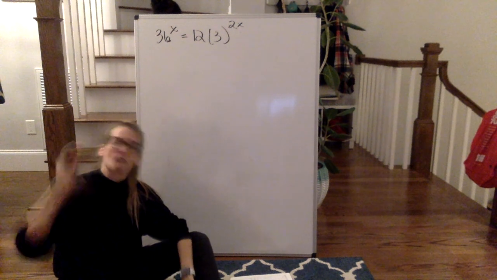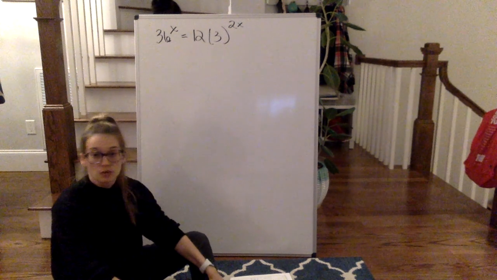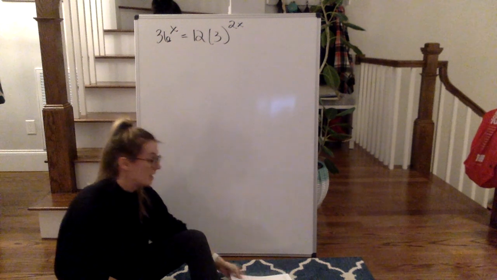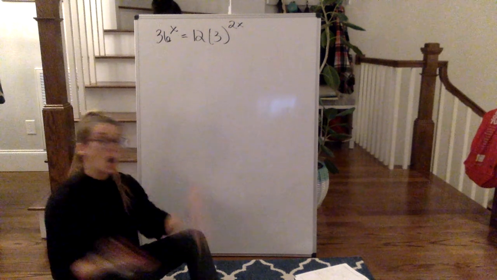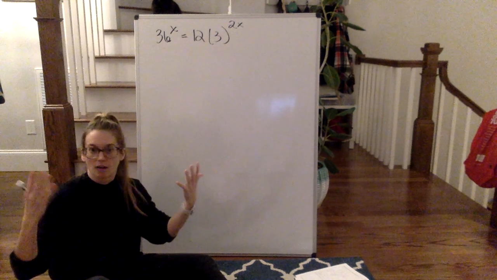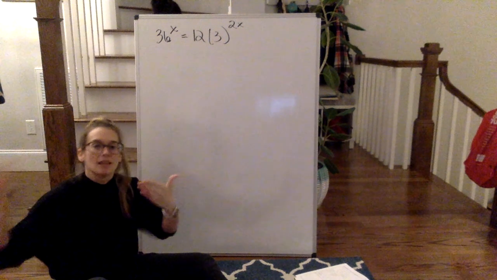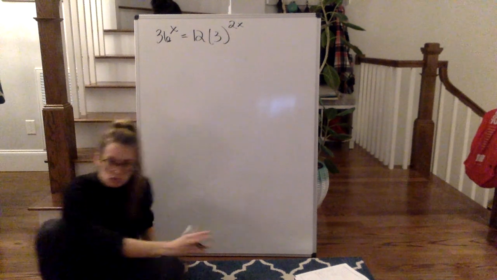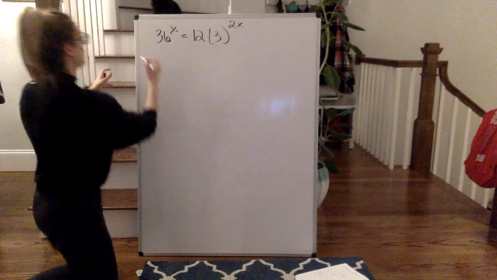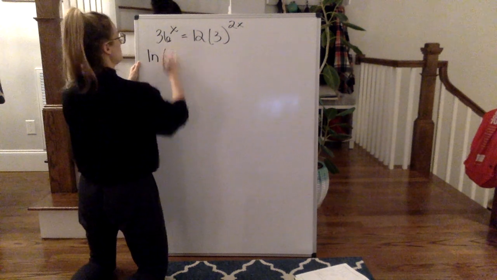So anytime you're trying to solve an exponential equation and the variable is up in the exponent, a great thing to do is to take the log of both sides. So you actually have a choice. You can take the log of both sides, you can take the ln of both sides. It kind of doesn't really matter. You can sort of choose. Taking some log, be it the natural log, log base 10, log base whatever, you want to take a log of both sides. What you do to one side of the equation, you do to the other. So since it's a little bit shorter, let's just take the ln of both sides, the natural log. And it's shorter because it's literally writing 2 letters instead of 3.